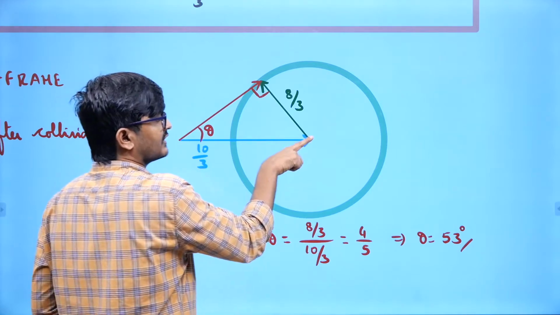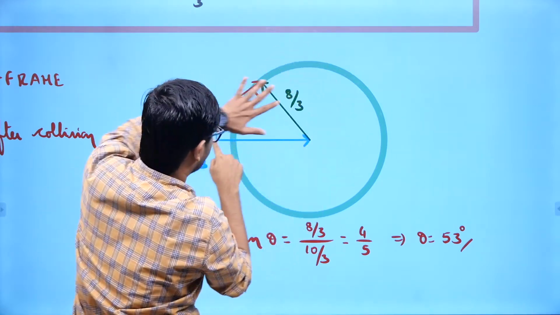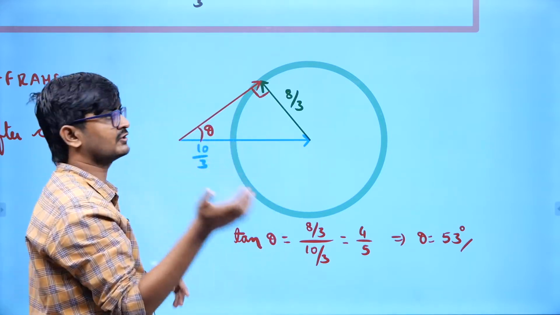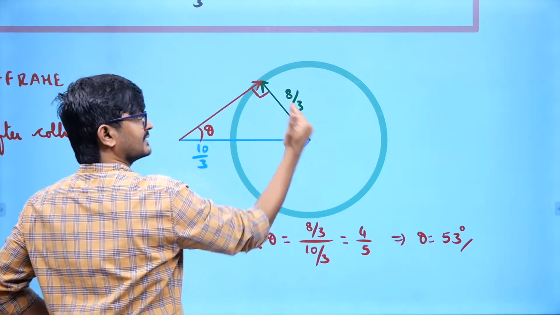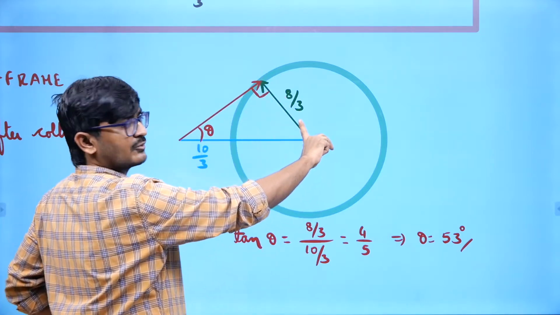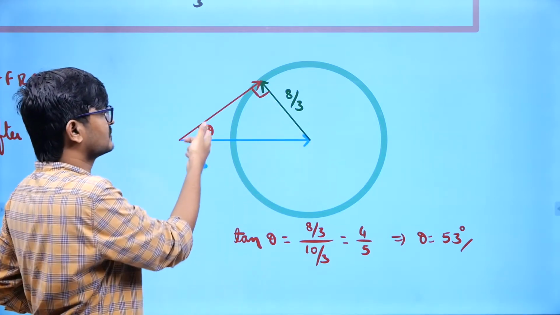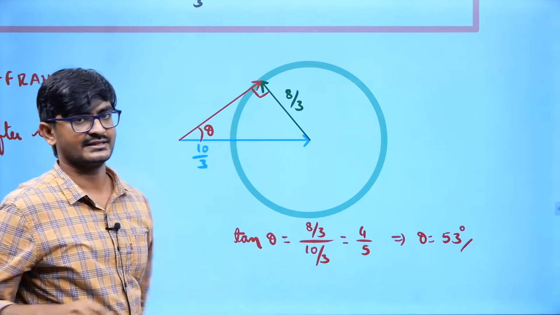But if velocity about center of mass is along this direction, then you can see the deflection is minimum. The deflection is not maximum; it is going to be less than maximum. So for the deflection to be maximum, it has to be tangent. That will happen when this is going to be in this direction. So when velocity about center of mass is in this direction, that is the maximum deflection case. So what is the maximum deflection? Tan theta equals 8 by 3 by 10 by 3. So you will be getting the required answer.